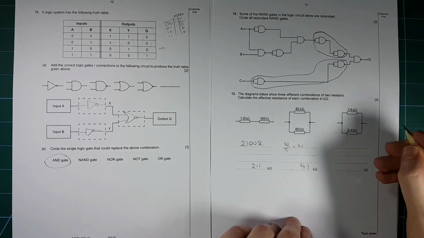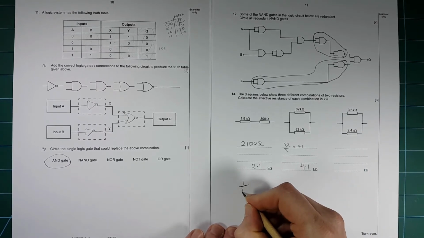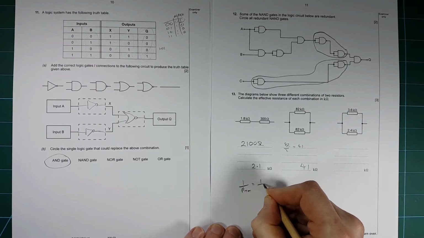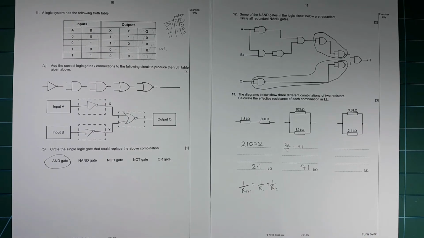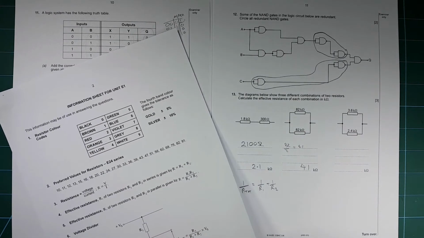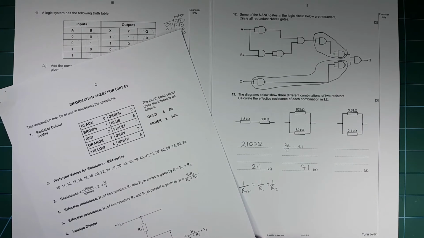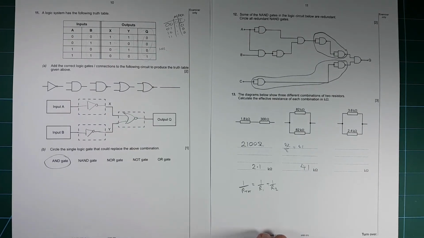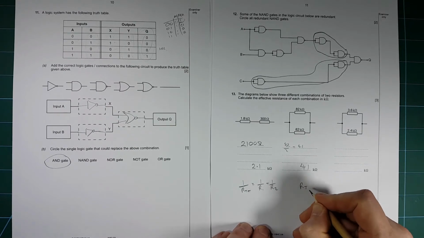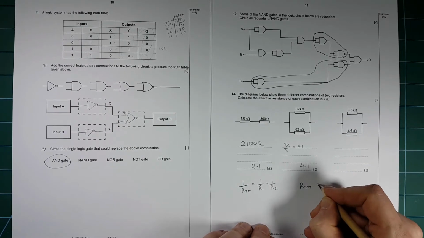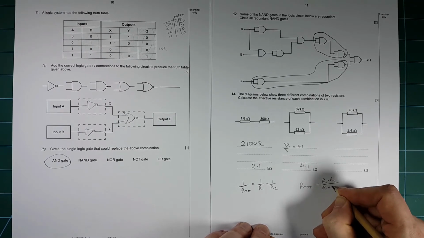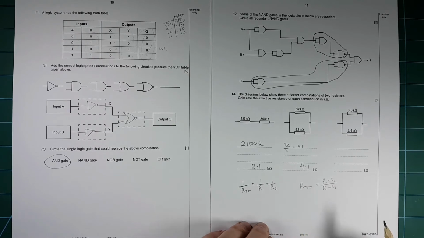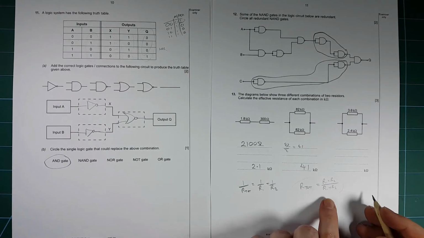And this one here, we can do it one of two ways. We can do 1 over R total is equal to 1 over R1 plus 1 over R2, which you'll find on the formula sheet. No, you won't. This is the shortcut. If you've got two resistors, you can do this. R total is equal to the product, so R1 times by R2, over the sum R1 plus R2. So you can do either way with these. This way is a little bit easier when you've just got two resistors.